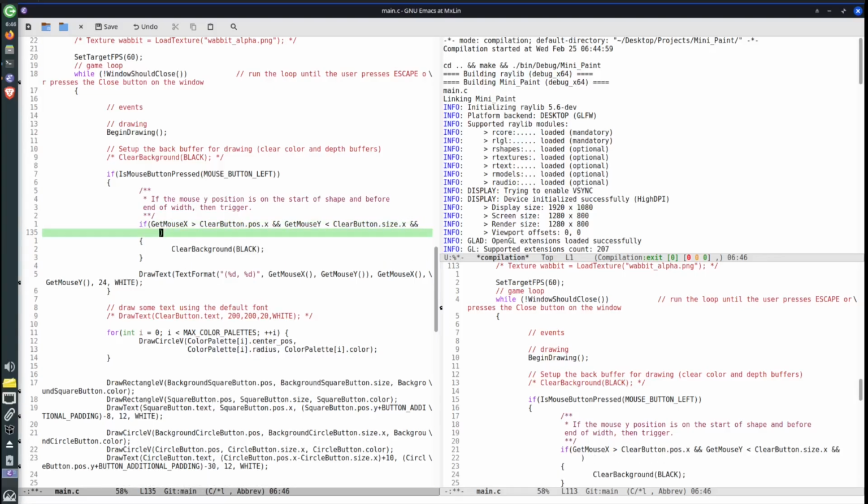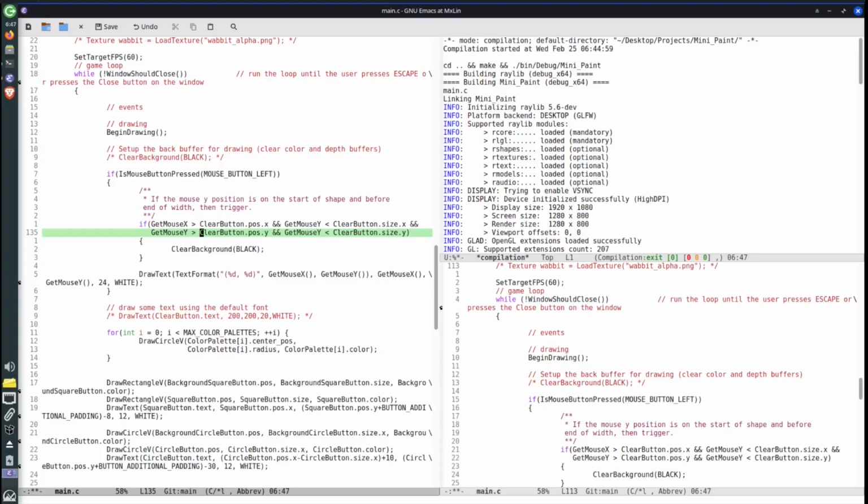And get mouse Y is greater than clear button pause Y. So that's at the bottom. And get mouse Y is less than clear button size Y. Right now, so if the Y position is greater, that's the bottom.